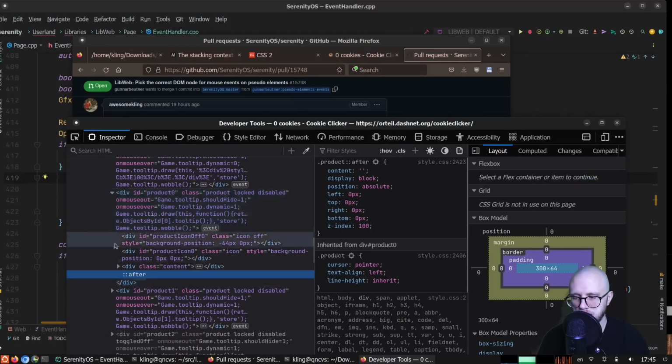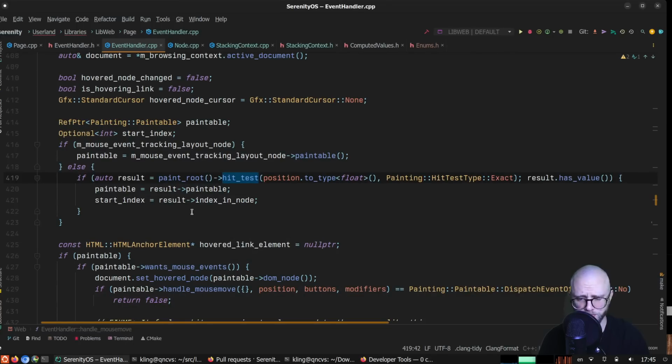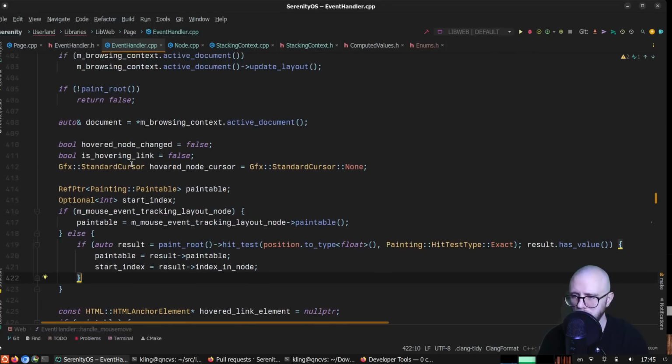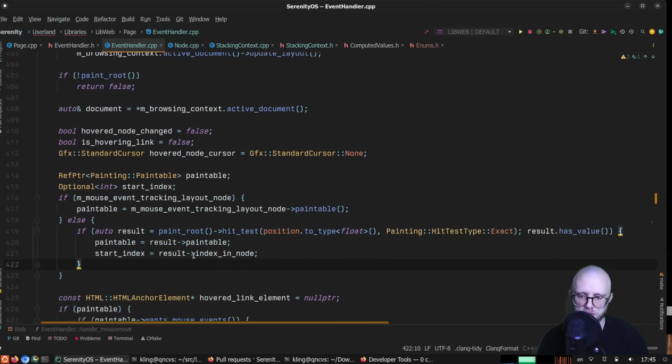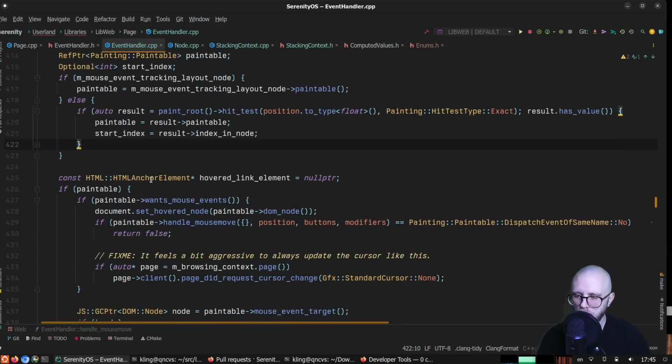In fact, what you see here in the Firefox DevTools, like this little ::after, this isn't part of the DOM proper. It's just inserted here by the DevTools to help you see where pseudo elements are instantiated. We hit test our paintable tree. So, there's always a paintable for pseudo elements, and there's always a layout node. There's just no DOM node.